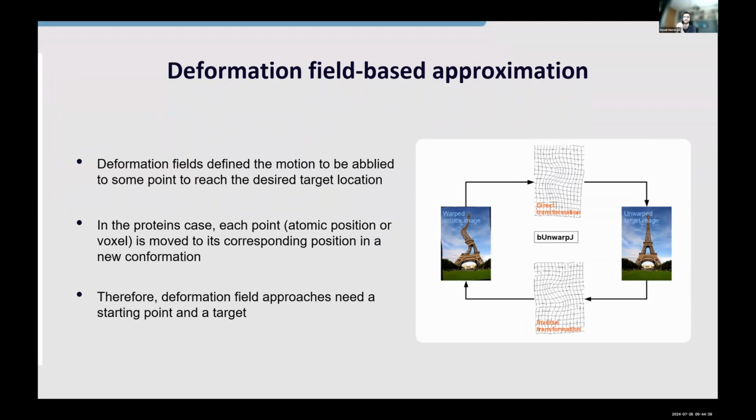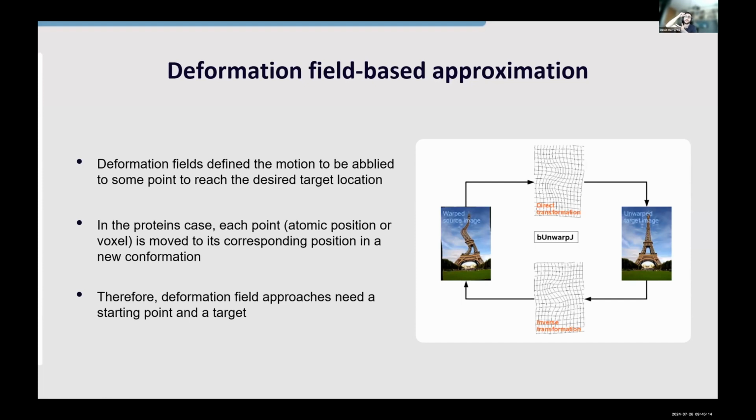But here, instead of reconstructing, we are going to do something a bit different. For that, let's suppose that we have this Eiffel Tower image. We can have two states of the Eiffel Tower, the wavy Eiffel Tower and the, say, standard or straight Eiffel Tower. And let's pick one as a reference. Let's pick this one as a reference. Is there a way to move the pixels in this image so that when I move them, I get the second image? Actually, there is, and it's something that we can estimate. And this estimation is actually going to estimate the motion, right? The motion that we need to apply to one image to get a second image.